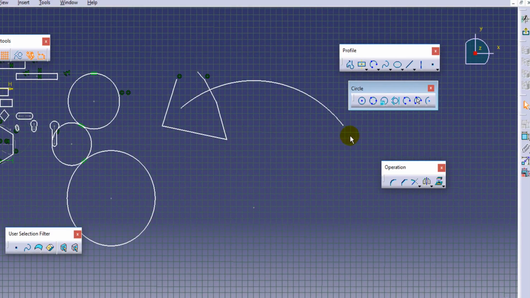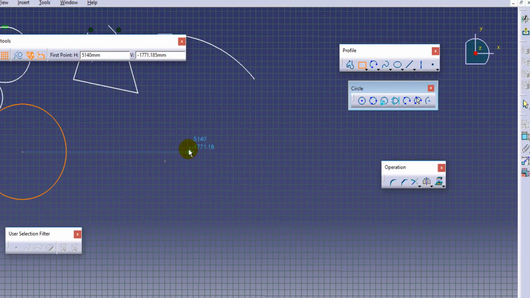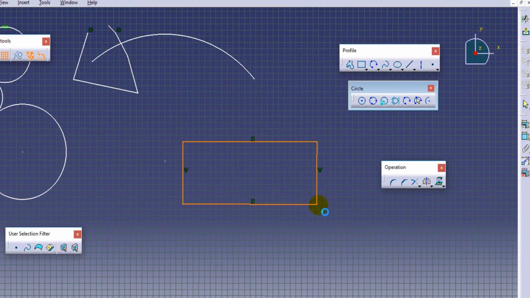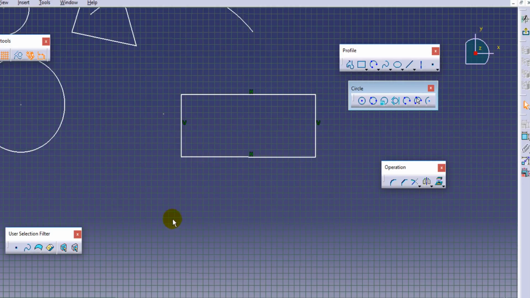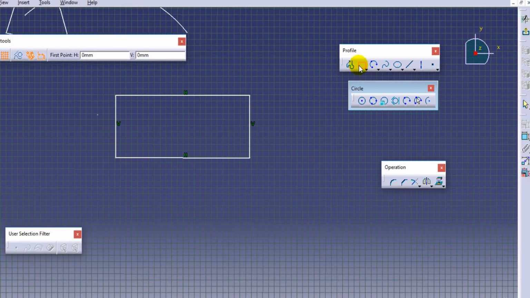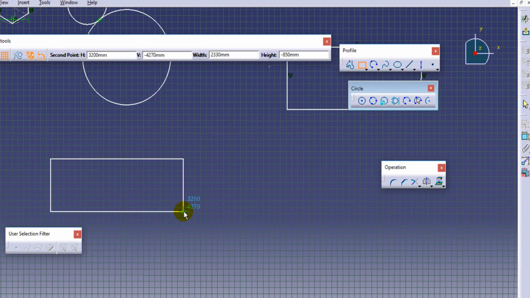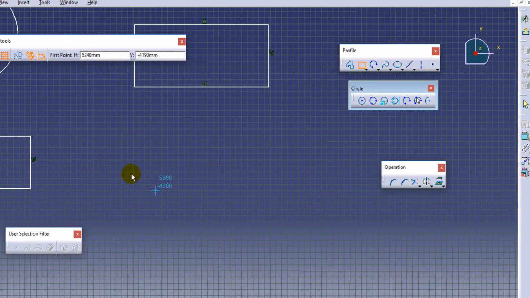But with any other tool, if we take this rectangle, we can draw a rectangle, but not continuously. But if we press on any profile and double click, it will allow us to draw multiple objects.